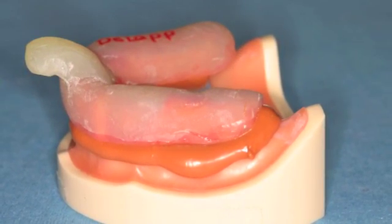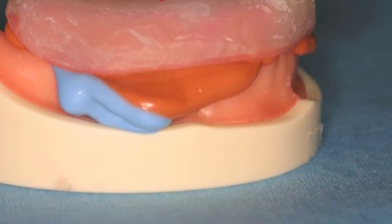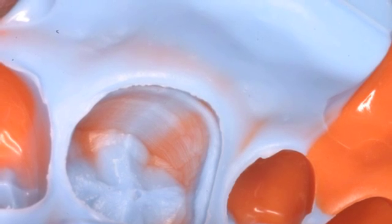After setting, remove as straight as possible. Rinse blood and saliva in a patient setting, blow dry, and inspect.